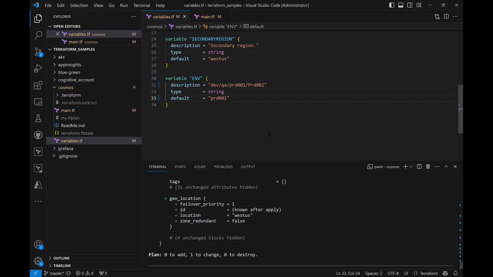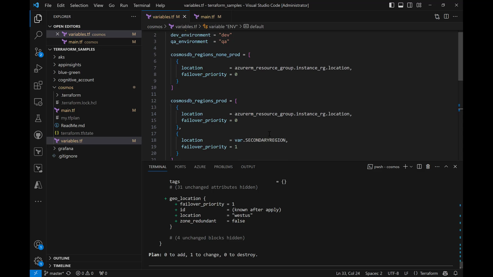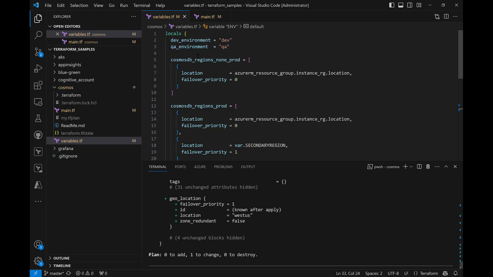To make the code more organized, we can create two local variables, one named non-production and the other named production region, and we can create a map variable with that. So we are defining the non-production region only in the non-production variable, and in the production local variable we are defining two regions, and then we define another two local variables to identify the dev and QA environments.